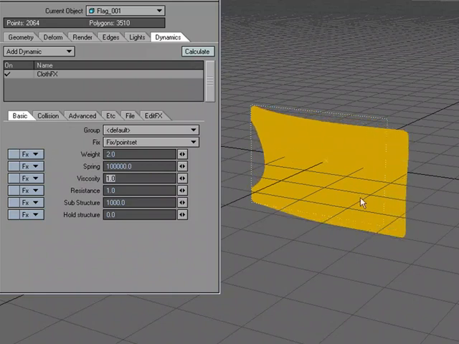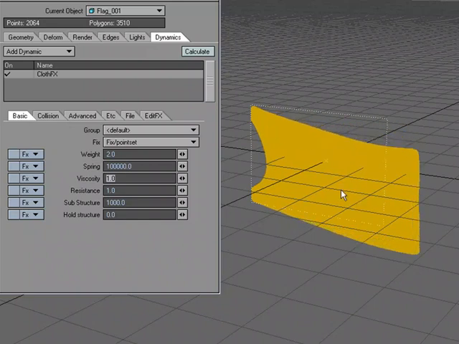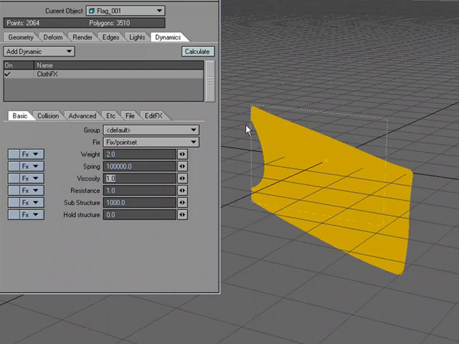This is looking better. Okay, so the wind is blowing in one direction, but if I want to dress that up a little bit, by increasing the spring, I actually lowered the amount of springiness. So this is looking a little bit better to me. And see, we have it fixed here, so I'm liking the way that's looking. So I'm going to hit Control.